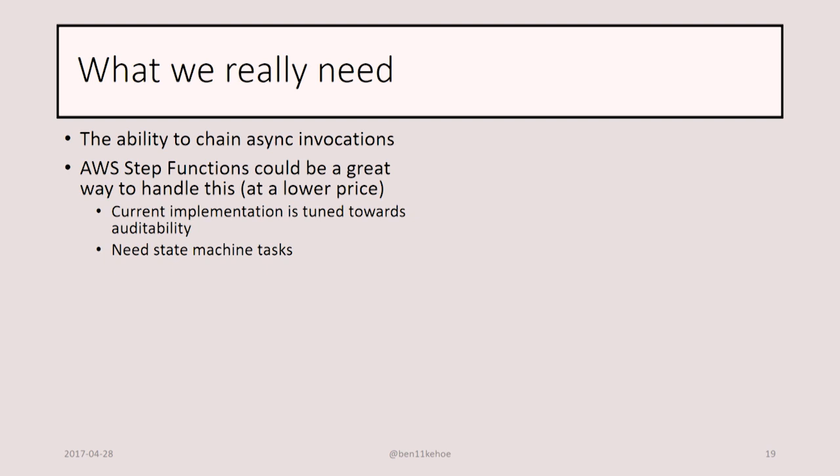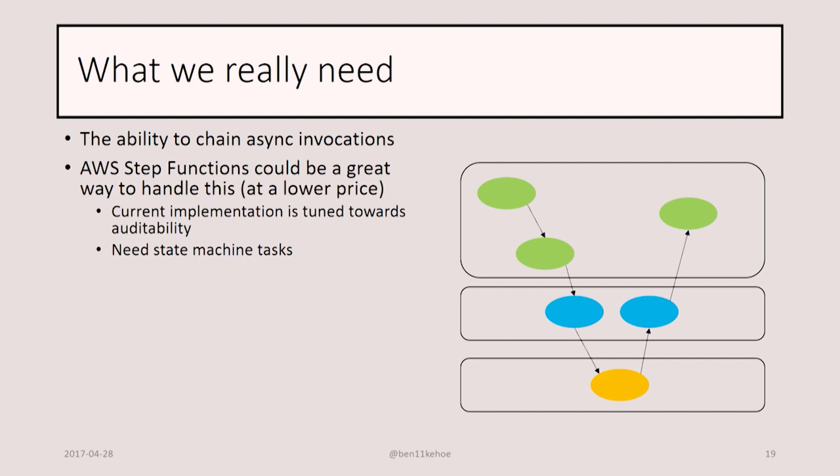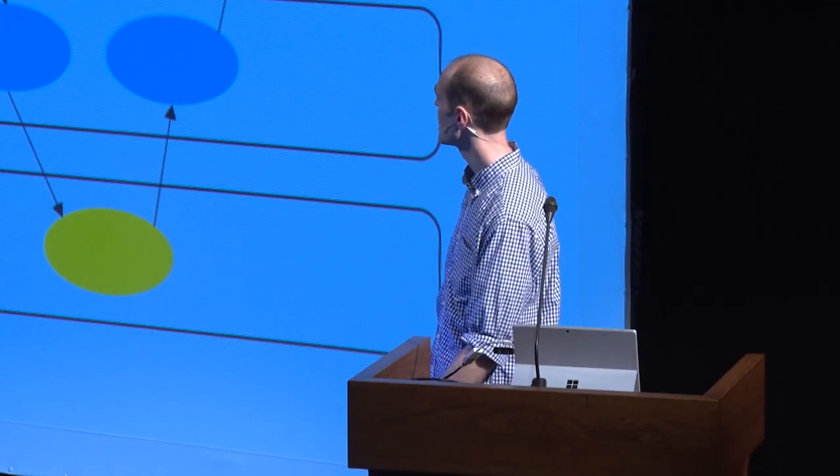For us, looking at step functions, it's tuned right now towards auditability and durability, and to handle something like this, you would need something that runs a little more fast and loose with its state so that it could bring the cost down. And you need state machine tasks, right? I have a state machine in one service, it's calling into something else, that's calling into something else. And here, you can have this where this is just the input and the output of the state machine. I could change what's happening in here, and it's all transparent. And that would allow some of these decoupled logic to happen. But you need to be able to have sort of this handoff between state machines to be able to do that.